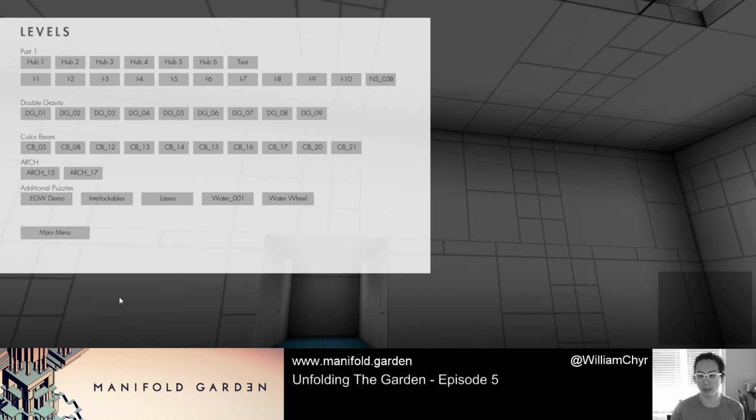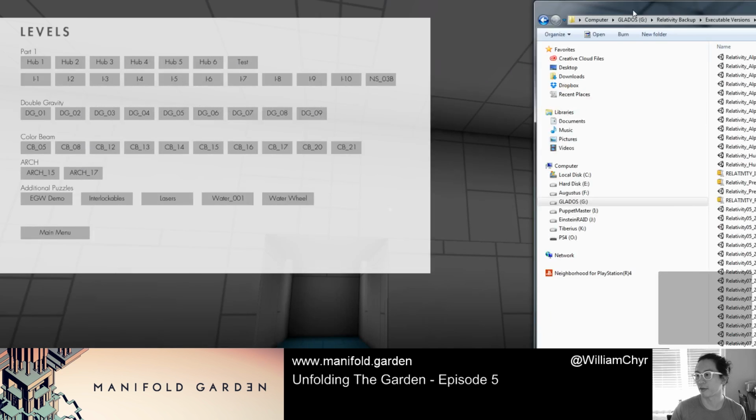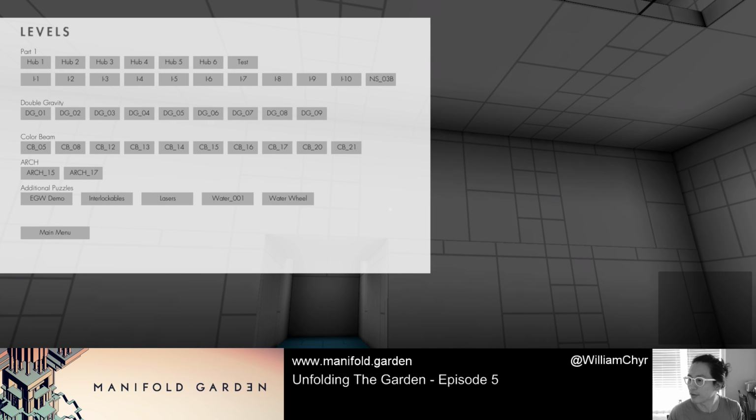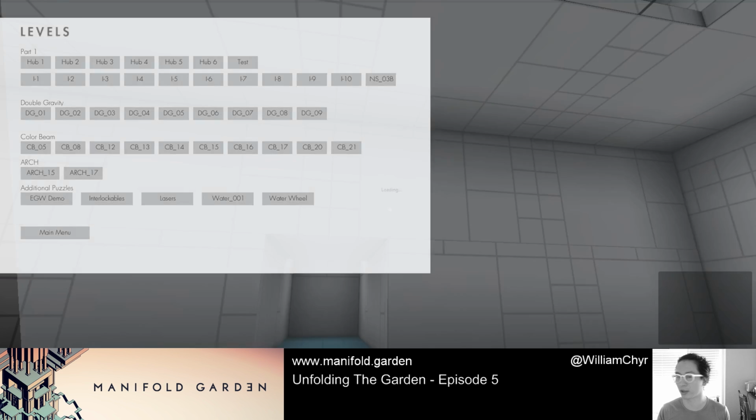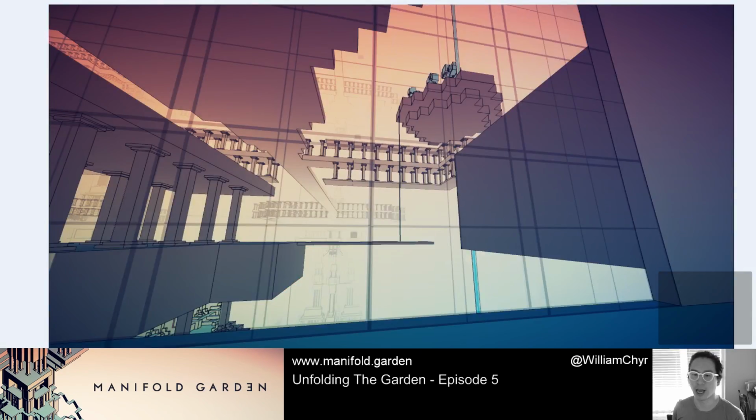All right, and for those of you that are new, let me show you some of the latest version of the game, what the game looks like now. If you haven't seen Manifold Garden before, these are screenshots I've taken during development, so some of them are me trying to capture bugs.